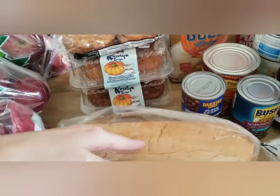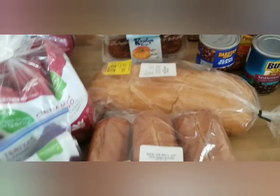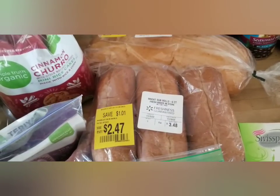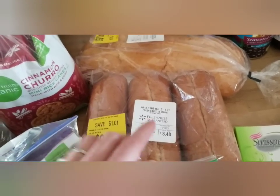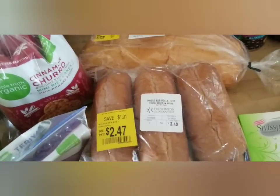So I will cut it lengthwise that way and lay it open and make pizza for them on pizza night. Out front, they also have a table that has take whatever you want, because it's things that they have an overabundance of. And so they had these, and I will use those for the same thing as pizza crusts.